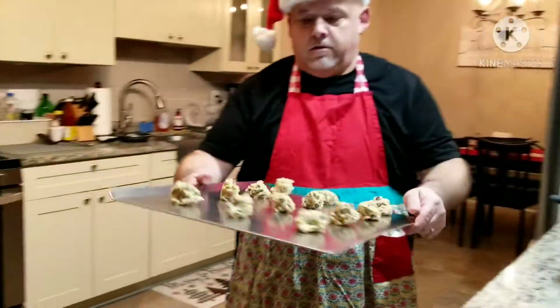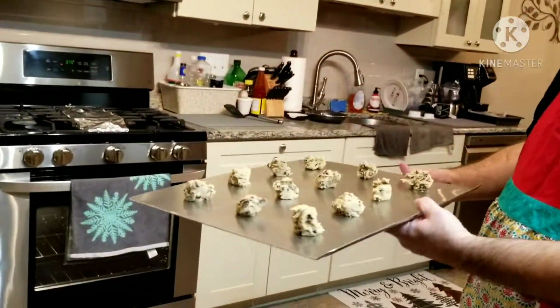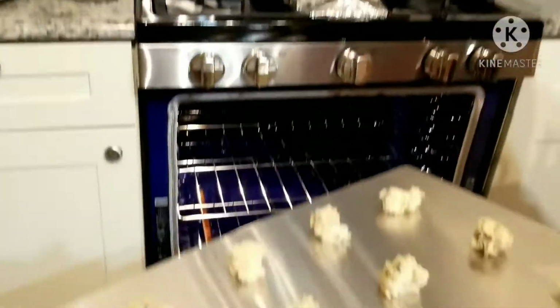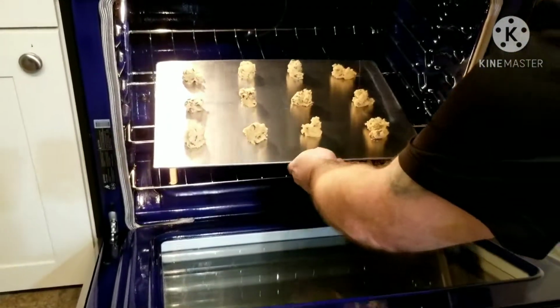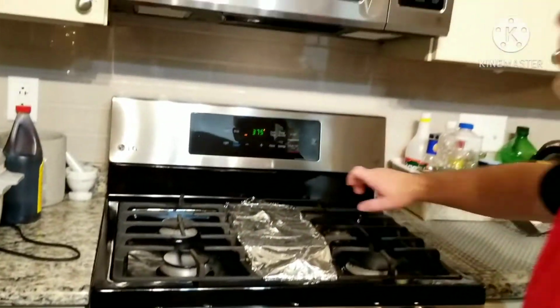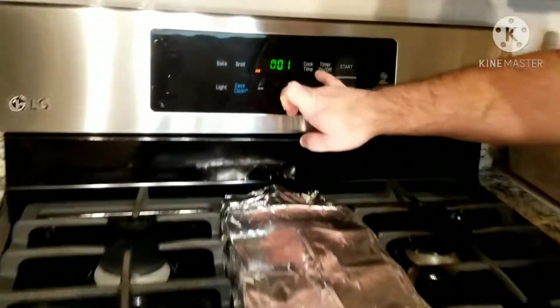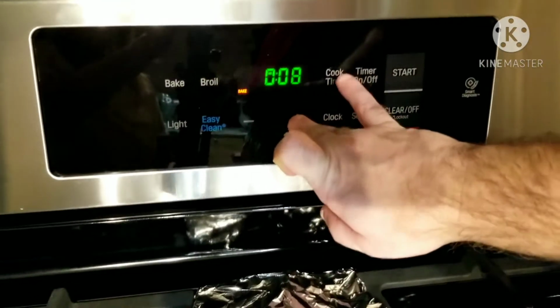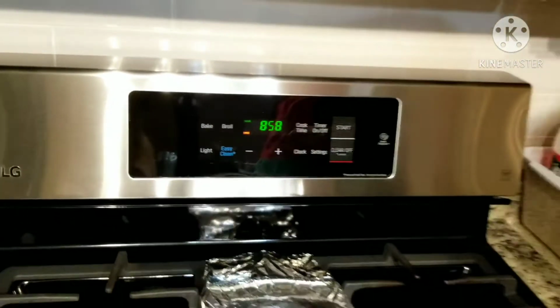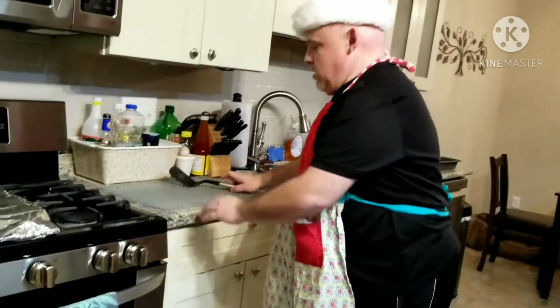Alright, so now we're going to take our cookies with the lip side in the front so you can easily grab them. And we're going to place them into our preheated oven. And we'll set the timer for 9 minutes. And we will start. And when we come back, we'll have chocolate chip cookies. In the meantime, you can get your cooling rack ready.